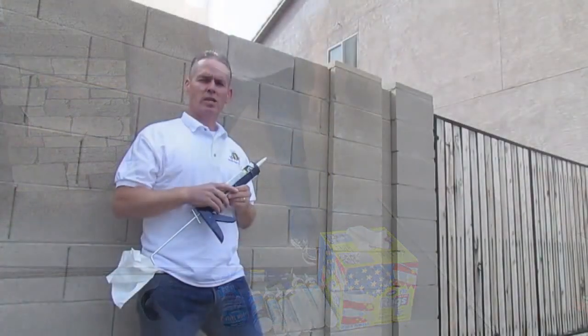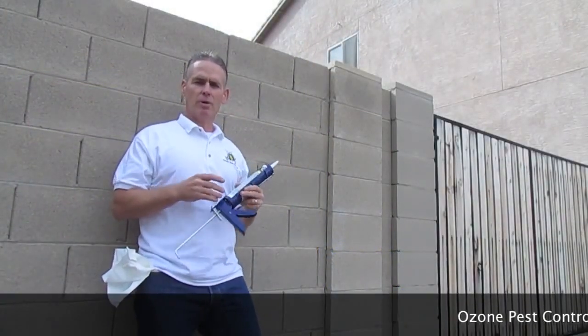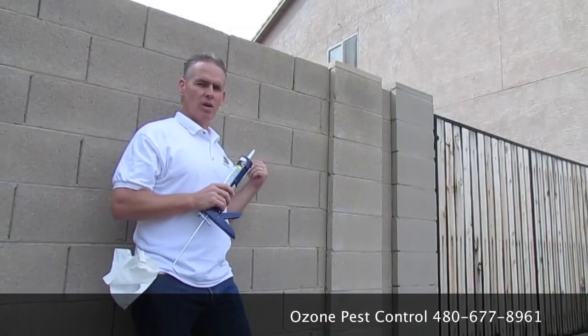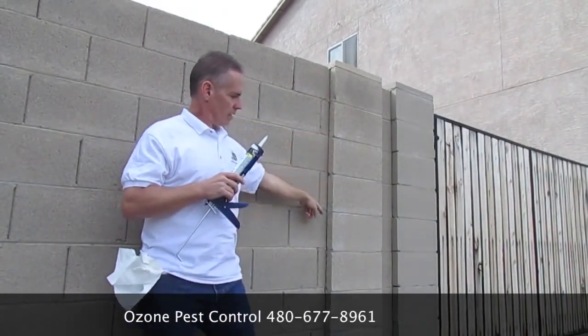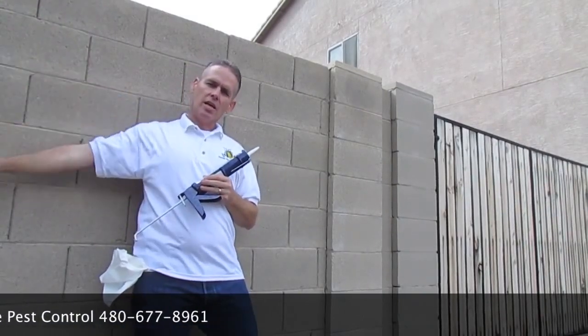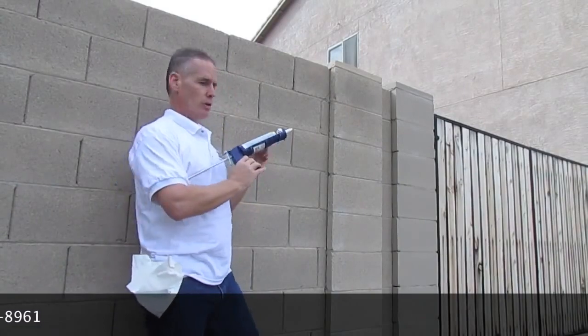Out here in the Southwest, instead of white picket fences, we've got these lovely block walls that separate our property lines. And that's where I like to start when I'm doing a scorpion seal, is right at the property lines. What you're going to want to do is take your silicone and seal up that crack. Now on the border property, you're going to want to do your neighbor's side as well. You ask your neighbor, I'm sure they wouldn't mind you doing it. But this is how it goes.